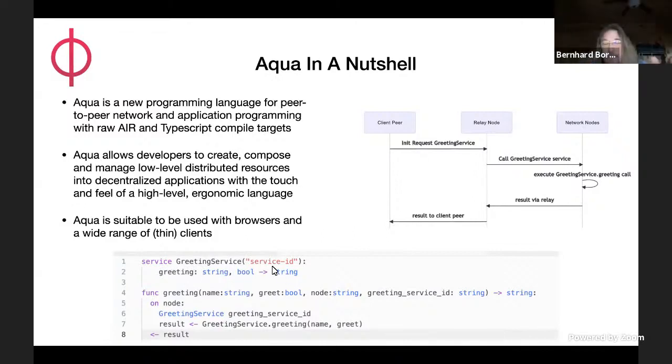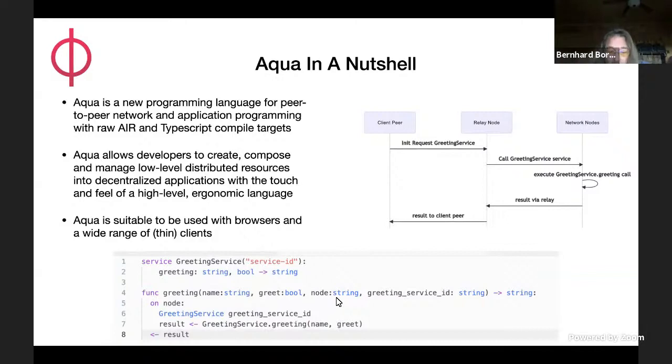So basically what the greeting service, which we don't have, that's out there on the network that has been deployed, does is it takes a Boolean greet that's true or false, and a name that's a string. So if the name is hackfs and the greet is true, then the response would be hi hackfs, and if the greet is false, then the response would be bye hackfs. So it's a very, very advanced hello world example.